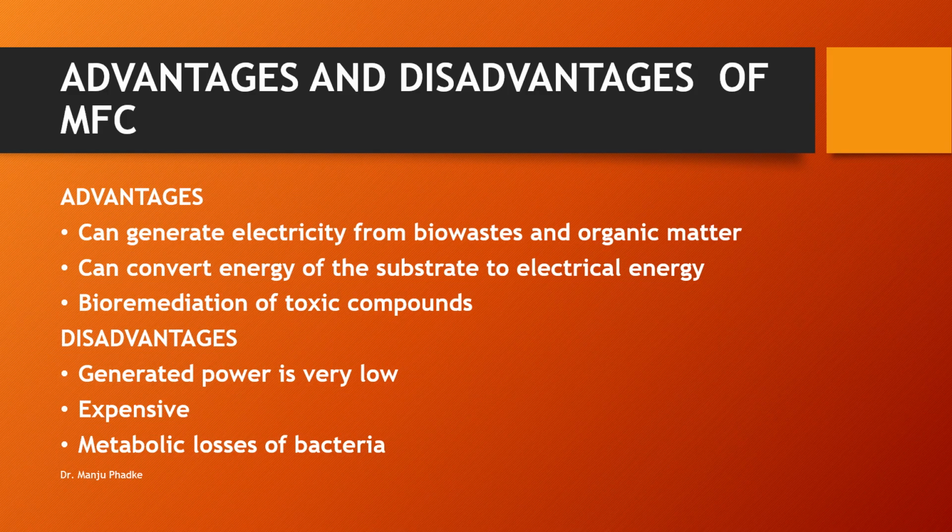What are the advantages and disadvantages of using a microbial fuel cell? A microbial fuel cell can generate electricity from bio-wastes, obviously, so it is helpful in waste reduction. It can convert chemical energy of the substrate to electrical energy. It can also be used for the bioremediation of toxic compounds. The disadvantages are that it is not very cost effective. The power generated is very low and it is ineffective, and there are huge metabolic losses of bacteria.